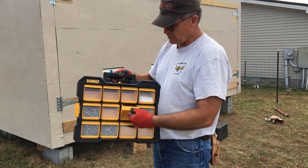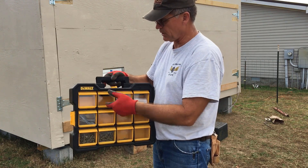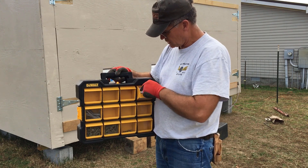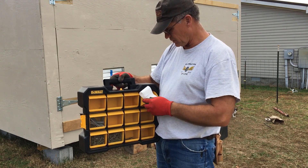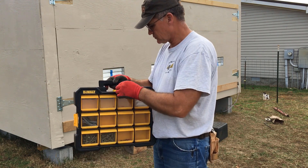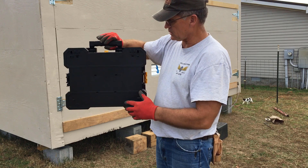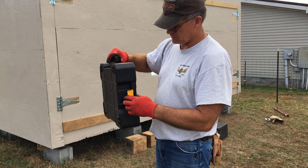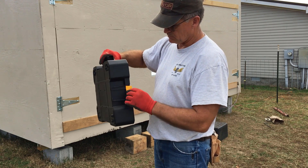I found this made-in-the-USA DeWalt parts bin. It's got a lock button — if you unlock it, you can open it up and sort out all your screws, or lock it back up where it won't open at all. It even has strips — those are stickers to put on there to let you know what you put in the bin. Made by DeWalt, made in the USA, and you can hang it on the wall. It said something about stackable, so I guess if I ever get stackable DeWalt toolboxes I could stack this and strap it down.